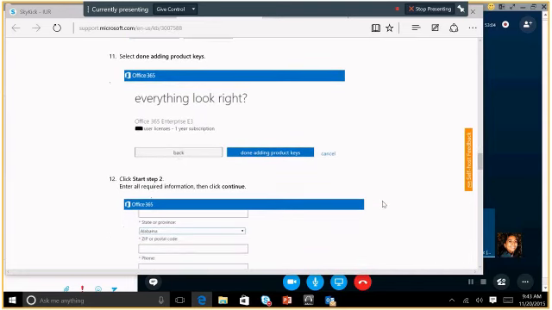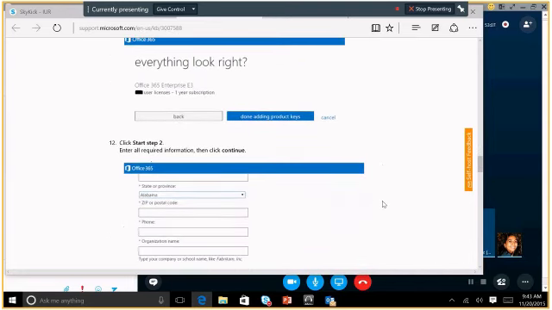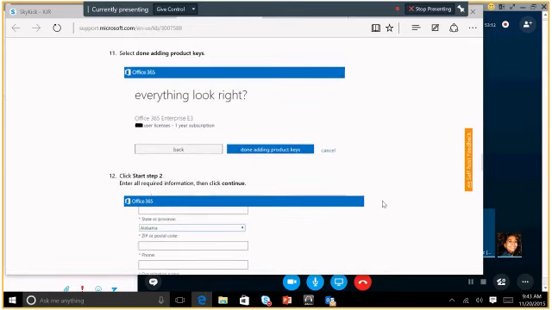And when we click on done adding product keys, of course, this presentation is focused on first time activation. But if the case is a renewal, as you already signed into an Office 365 account, the system recognizes there is an existing subscription for the same E3 licenses. It is going to display two options, add to the current subscription, and it's going to give you the result of adding this key.